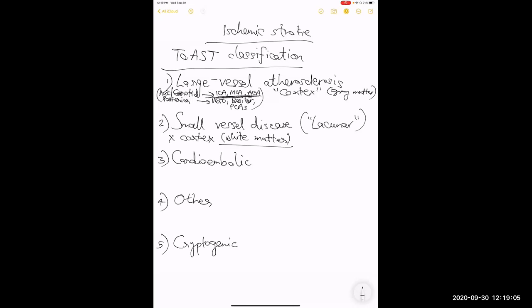And because large vessels supply the cortex in these large vessel strokes, clinically, you will often see what we call cortical signs. When you go through the neuroanatomy PowerPoint, I have listed all the cortical signs in that PowerPoint. But some of the most common cortical signs that you will see are aphasias, which probably will be the most common one that you see. Visual field cuts may not always be cortical. It may also happen from extensive white matter injury, but it is still considered a sign usually of a large vessel stenosis or occlusion.